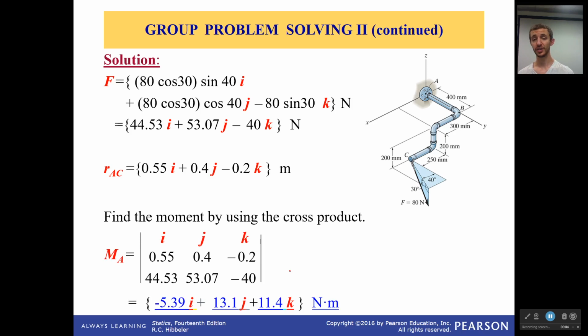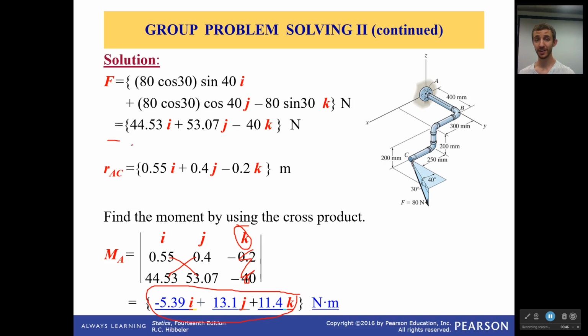Finally, we find the moment by using the cross product, which you get right here. And this is our moment vector, which we didn't work out the steps, but like always, we cover something. I cover the i component, and I do these two. And that gives me my i component. I cover the j, and I do the i. I'm getting way too many lines, so I'm going to go ahead and erase it again. And I cover the k, and I do these components. Whichever one I cover, that's the component I'm solving for at that time. And we have our answer. As long as we've done it correctly, this would be counterclockwise. And we're done. That's the problem.